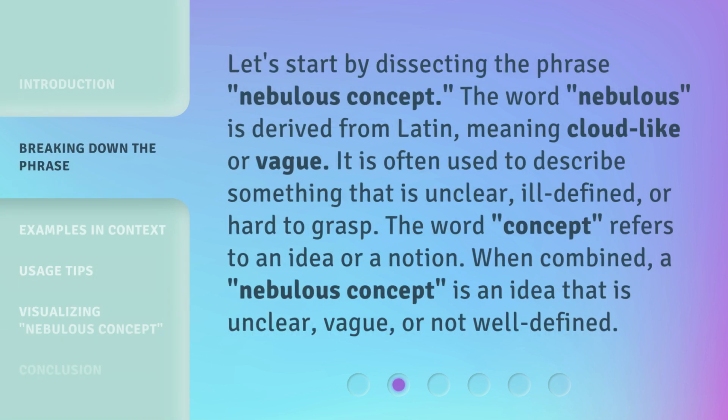Let's start by dissecting the phrase, nebulous concept. The word nebulous is derived from Latin, meaning cloud-like or vague. It is often used to describe something that is unclear, ill-defined, or hard to grasp. The word concept refers to an idea or a notion. When combined, a nebulous concept is an idea that is unclear, vague, or not well defined.